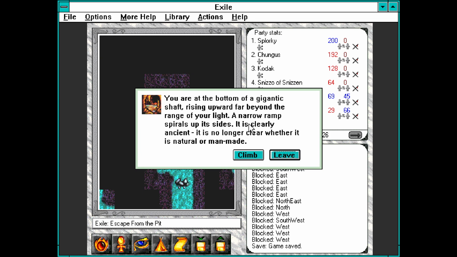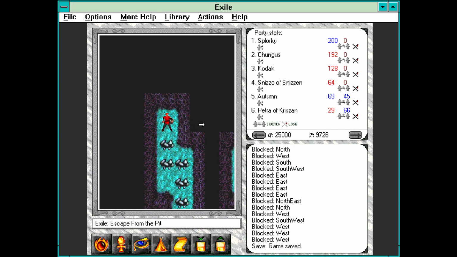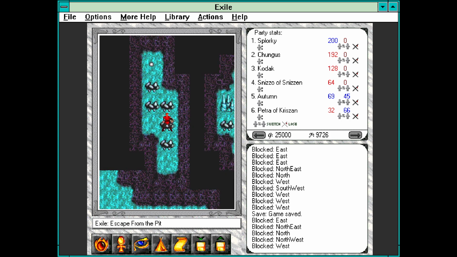That's the thing, when you have powerful mages that you banish to exile, right? It's hard to tell if a formation is natural or man-made. Because technically, I guess it could be made by magic, but it's hard to say. You climb and climb, daring to hope you might have found an exit from this hole at last. Your hopes are dashed when you climb to a point where the stone of the shaft seems to have dripped and melted together, sealing you in by probably millions of tons of rock. You climb back down. Well, it was worth a shot.